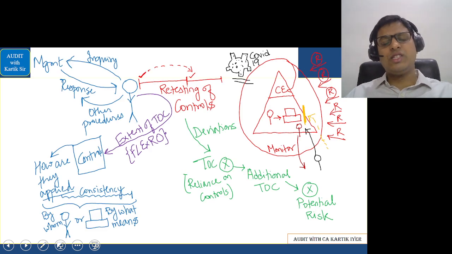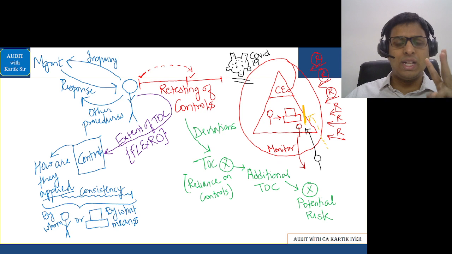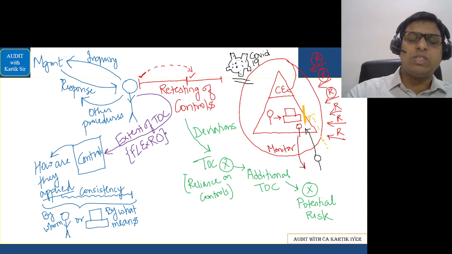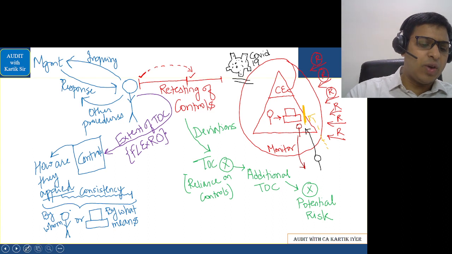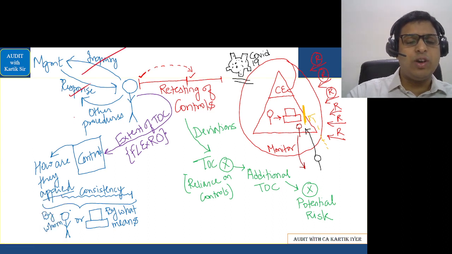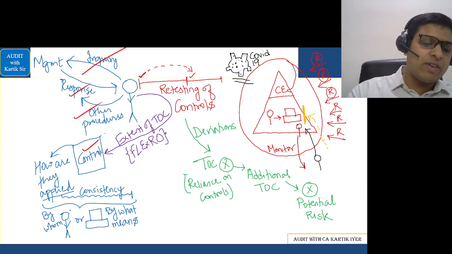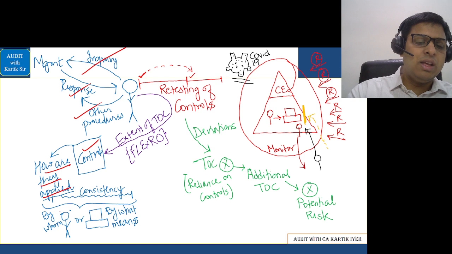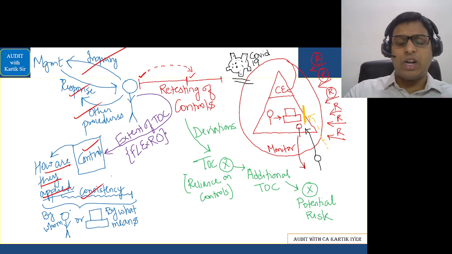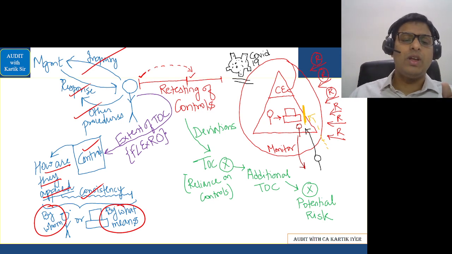Next, let's see this. This is where your test of controls area starts now. So we have 1A, 1B, 2 and 3. 1A was in relation to the nature and extent of test of controls. So in that case, we'll first do the inquiry, wait for the management response, and we'll do the other procedures after the management gives the response. The auditor should check the controls, how they are applied, the consistency of the application of the controls, and by whom or by what means the controls are applied. This is 1A.